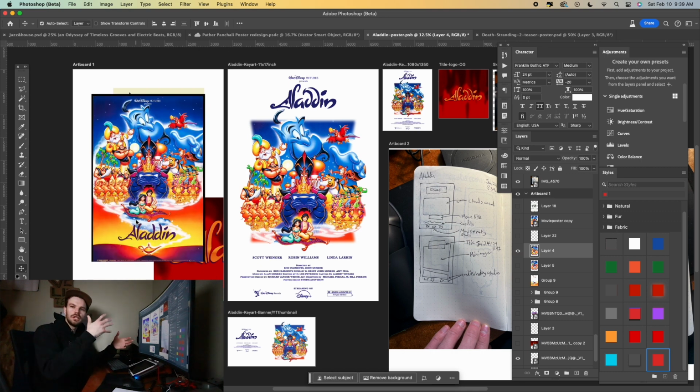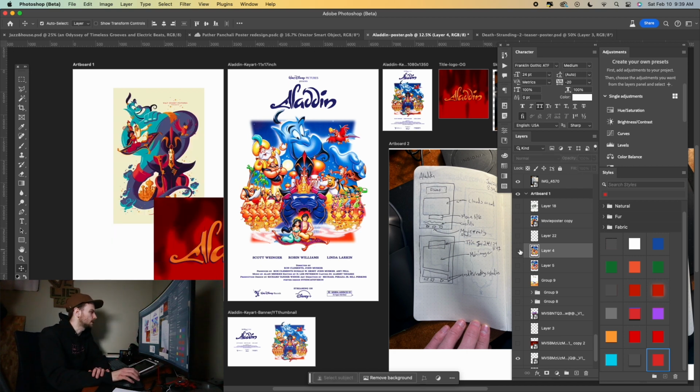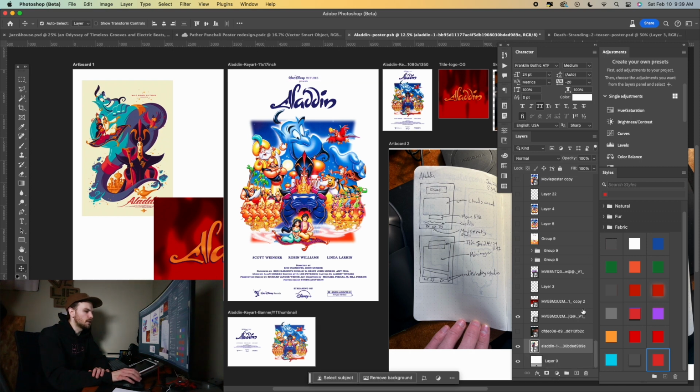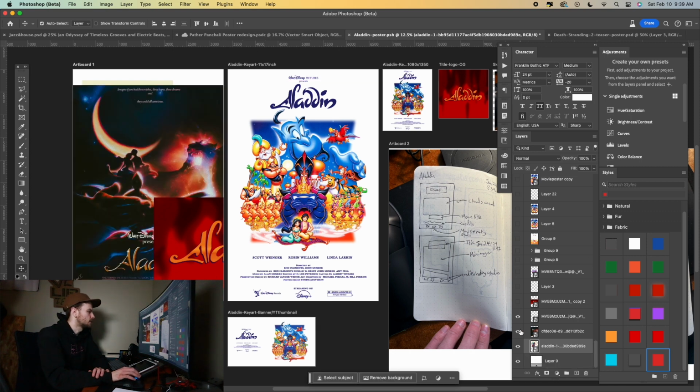Inspiration: the official theatrical release poster. I really enjoyed how it has this repeating pattern, has all the main characters, and kind of tells a story within it. That's what I really love about posters, telling a story for the viewer to get them interested in the movie without seeing it. Using that as a main focal point, I then found a couple of fan art pieces.